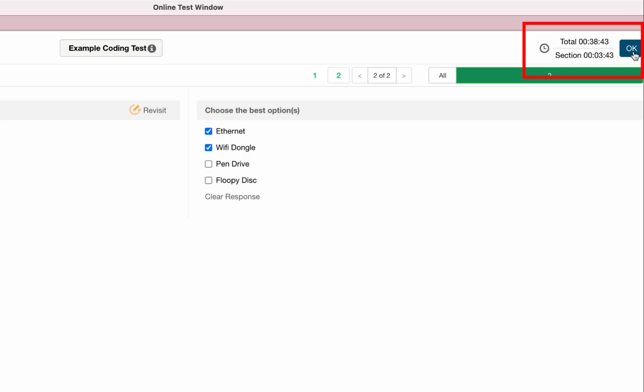Again, I'm just repeating it to make sure that you do not click on the button labeled Finish Test. You should click on that Finish Test button only when you are done with the complete test. That means only when you are done with all the three sections. If you click on this button in between, your entire test will be terminated and you won't have a chance to answer other questions. So please be very careful.